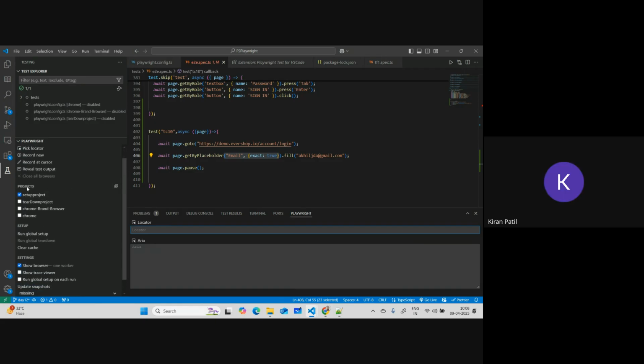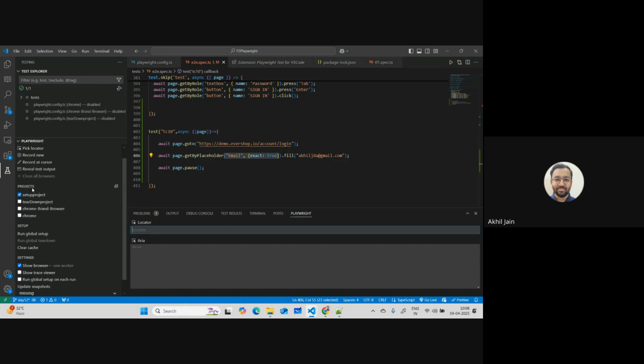So let's go to the project section, right? It's similar to any extension that we use, like a selector extension that we use in Chrome. Yes, it is exactly like that in the IDE. So you can see, Playwright is also killing those kind of tools, right? It is covering the market for those tools also. Okay, great, right?